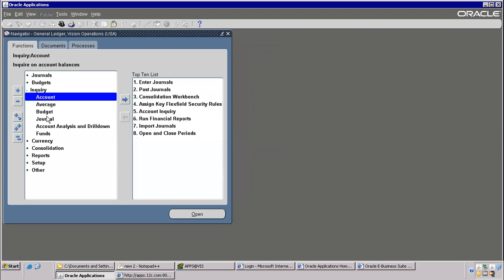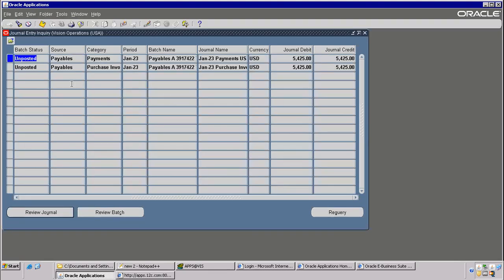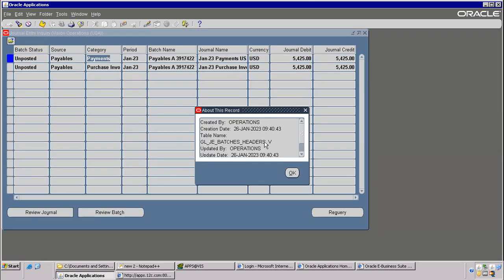Click on inquiry, journal, then batch name, find. There are two entries here. One is related to invoice, other one is related to payment. In AP only we have performed two things: one is invoice, other one is payment. And this information is available in GL_JE_BATCHES.